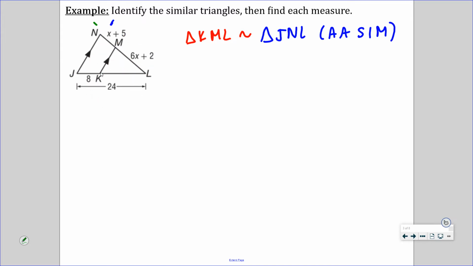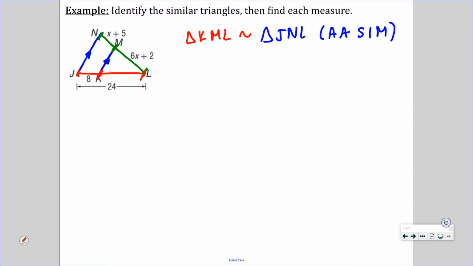Then find each measure, now knowing about this new triangle proportionality theorem, which tells us that as long as this segment is parallel to one side, that's this side, it's going to split, and don't say bisect, because bisect means split in half, it's going to split each side into proportional lengths. So this distance to this distance is going to be proportional to the same on the other side, this distance to this distance. Okay, small problem here: I don't know this distance KL.